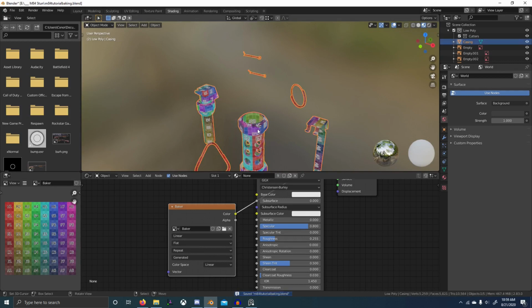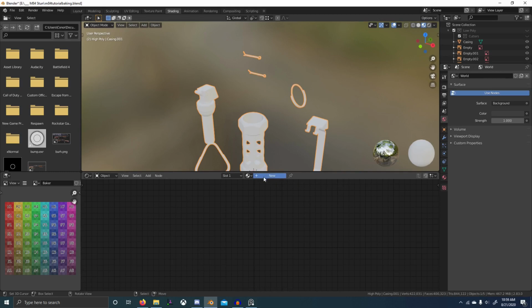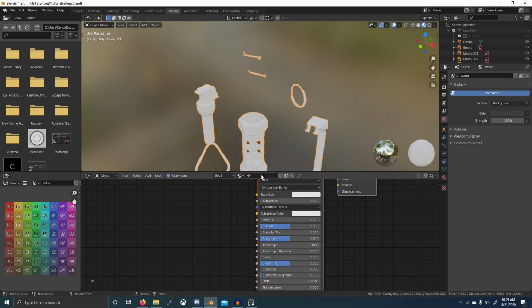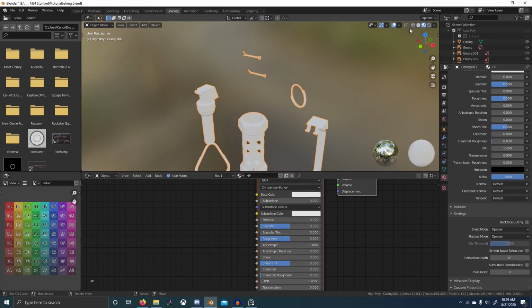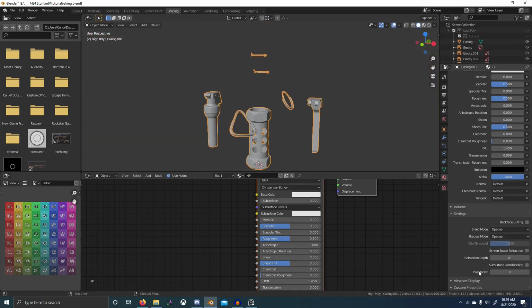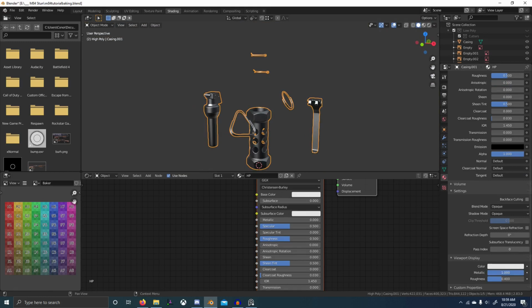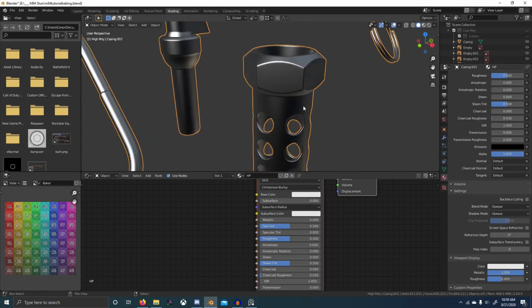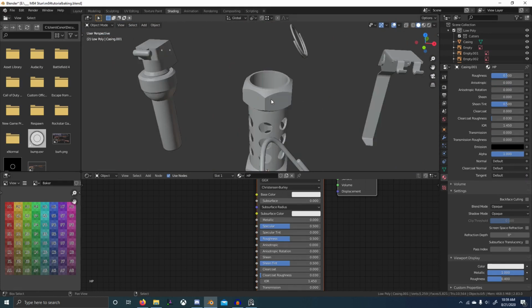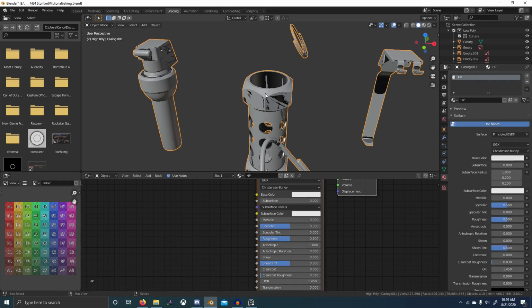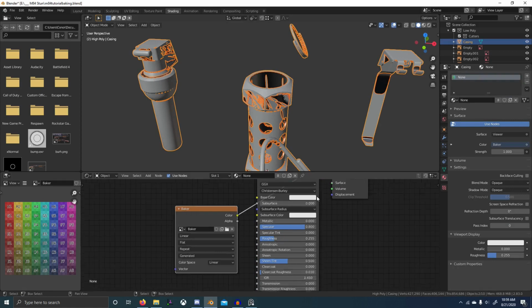And then I want to select the high poly, which we're going to just give a high poly material. And let's change it to viewport display. Let's just make it metal. That's kind of cool.